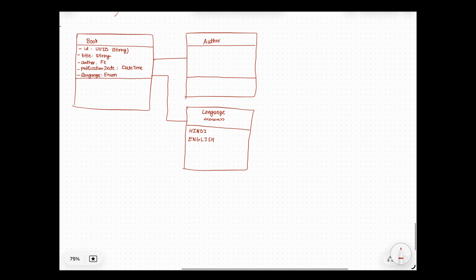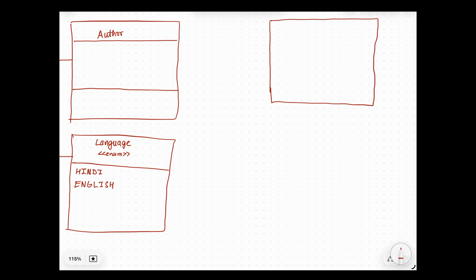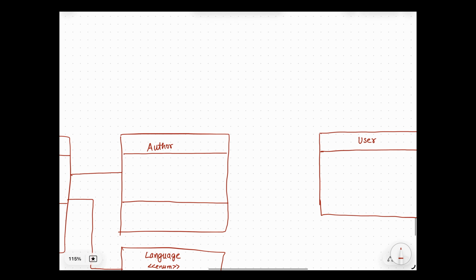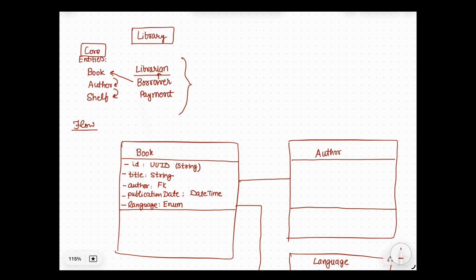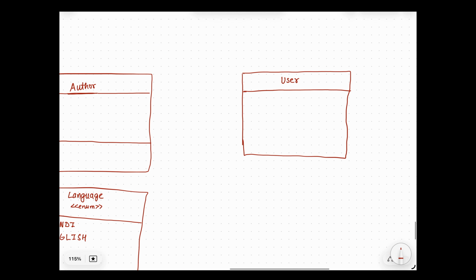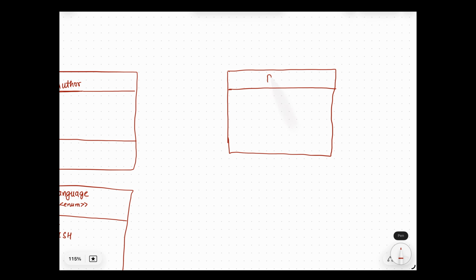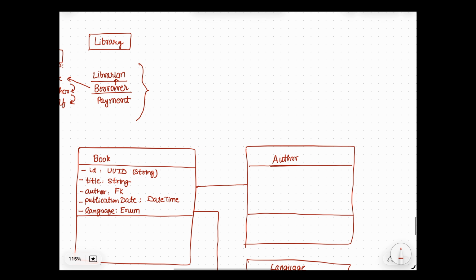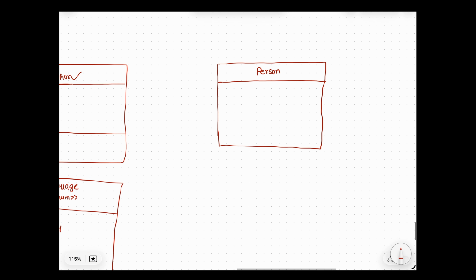So we can come here and draw the user. This user can be an abstract class or can be an interface, because a librarian, a borrower, and even an author are persons only. So we can define these as users or a person as well. So let's make it as person. Now person will have some attributes. What are the common attributes among author, librarian and borrower? These will be, first of all, an ID will be there for their system. Then a name will be there. I am not writing the data type any longer. Consider this as a string.